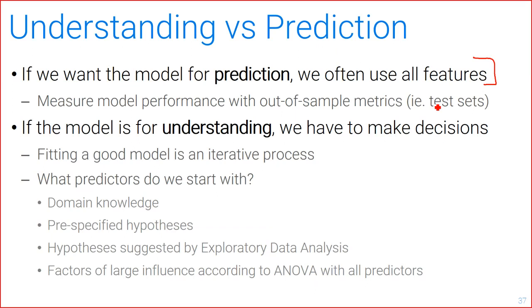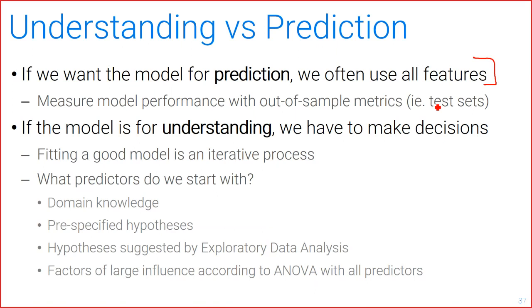If you have certain domain knowledge, you can start by building a model using domain knowledge. So, what are the factors that you expect to have an effect on the response given your knowledge of the problem? And then from there, you can start refining the model. Maybe you could start with a pre-specified hypothesis. So if the hypothesis really is about the recovery time of a certain surgical procedure, then of course you start with including the variable referring to the surgical procedure. And then you can start controlling for the sex of the patients, the age, etc., and you will see whether those factors have an effect or not.